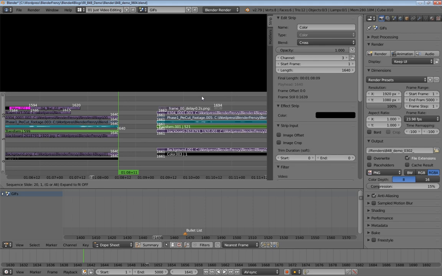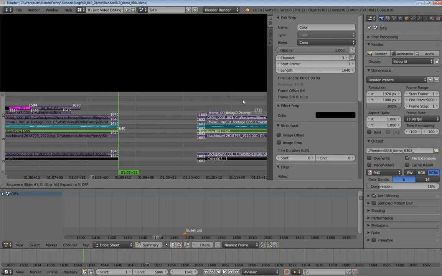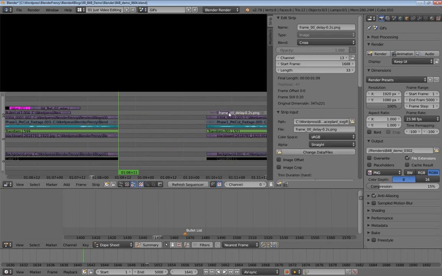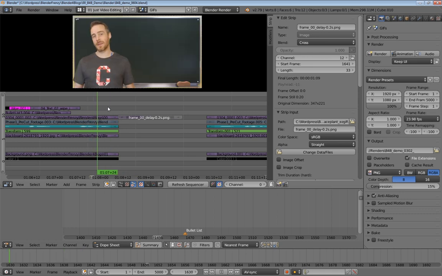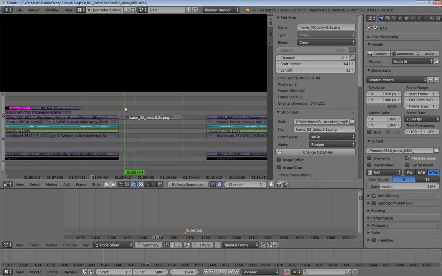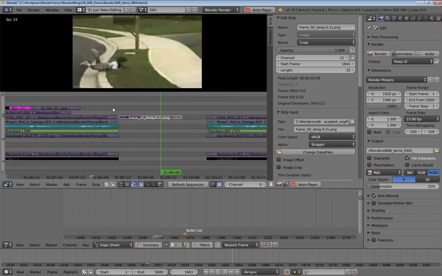Hit G and then I'm going to move this out on the X. I'll hit X so I don't accidentally move them up or down. Click, and then take this for our GIF frame. Snap that here, just like that, and I'll move it down here to line it up. So now we have wiping out, and then we have our GIF. Boom. And then we say wipe out.